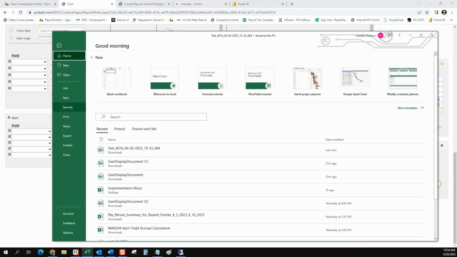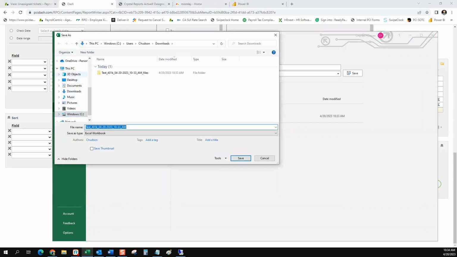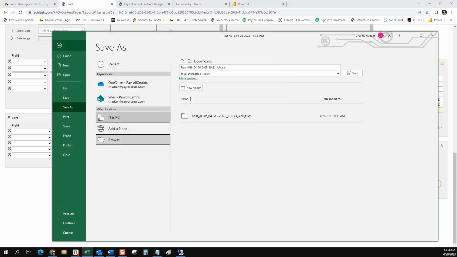And you don't want to hit Save because you want to hit Save As. Why? Because it saves as a web page by default. So you want to make sure you change it to Excel. And then you can tell it where you want to save it to. So that's important because I've run into that where I try to save it and it automatically tries to save as a web page. So I have a document on my computer that's a web page I can't open because it's supposed to be in Excel.